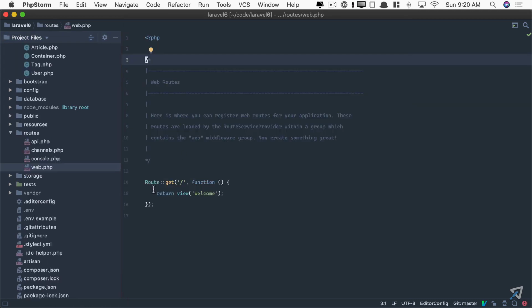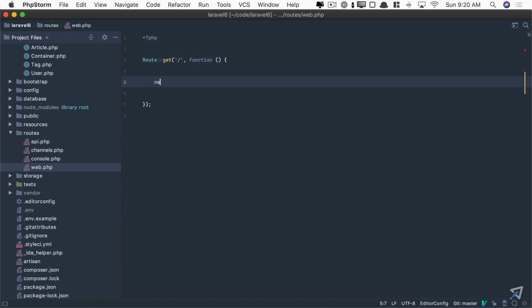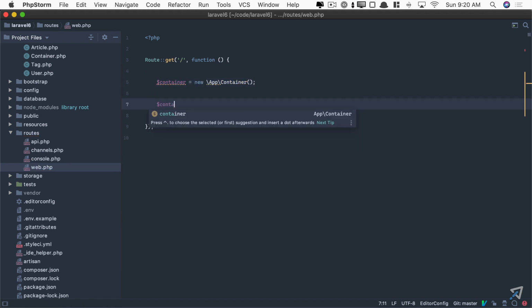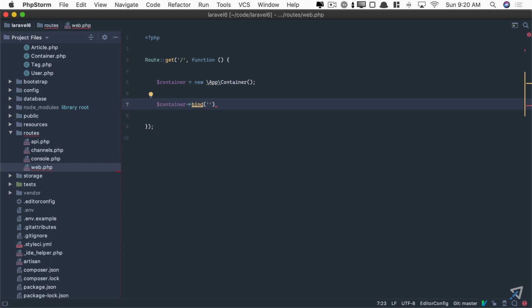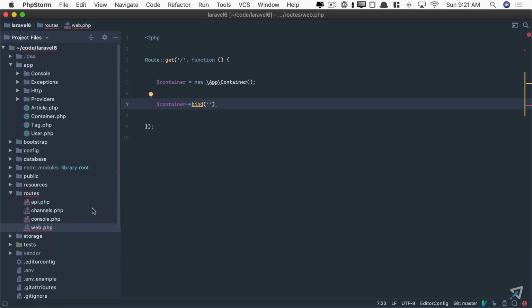Now, if I go back to the routes file, let's toy around within our home route. I know that I want to instantiate that container. And let's now imagine how it should work. Well, if I want to store things, we could use any method we want. Put, add. As it turns out, Laravel uses a method called bind. So when we call bind, we need to give it a key and some kind of data that should be associated with it.